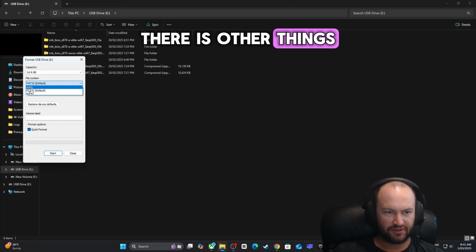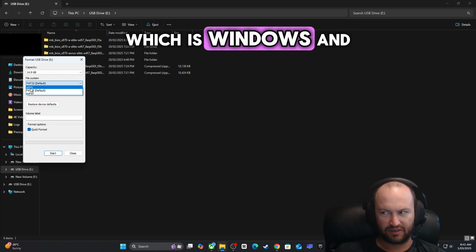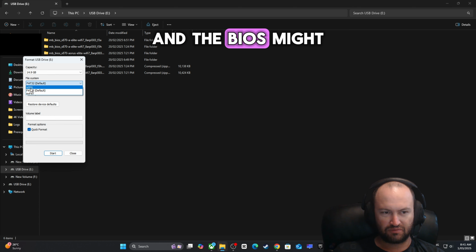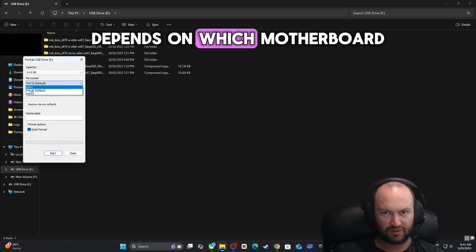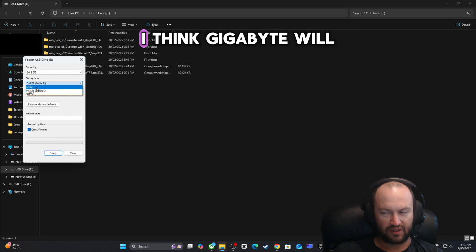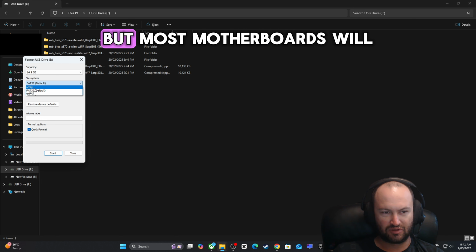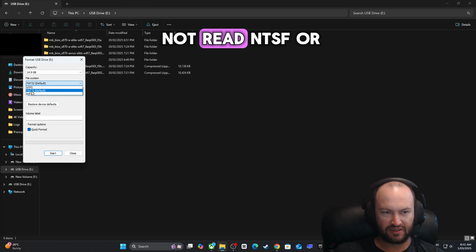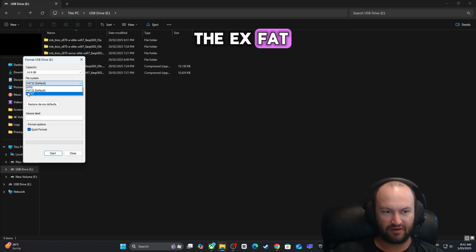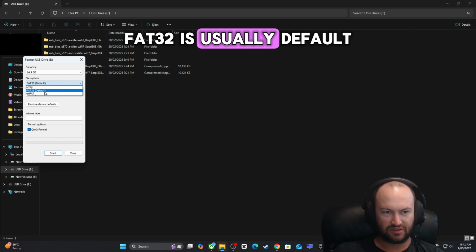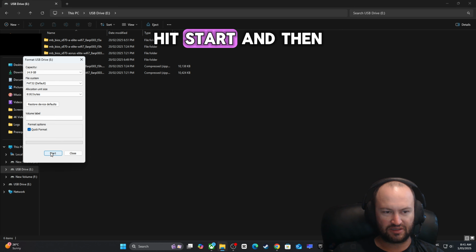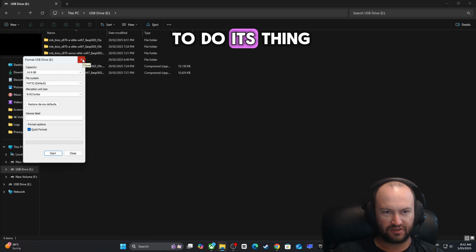There are other formats like NTFS, which is Windows, and the BIOS might be able to read that, depending on which motherboard manufacturer you go with. I think Gigabyte will probably read that, but most motherboards will not read NTFS or exFAT. FAT32 is usually default. Hit start, and then you wait for it to do its thing.